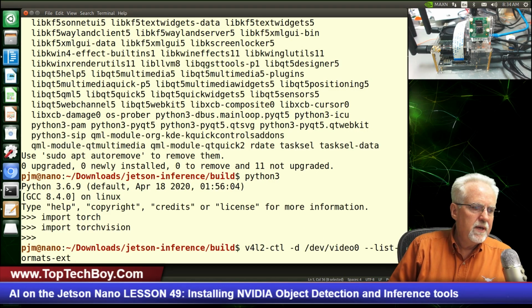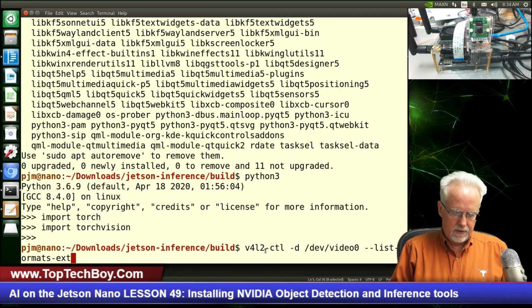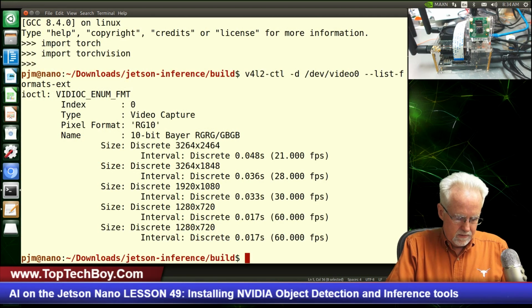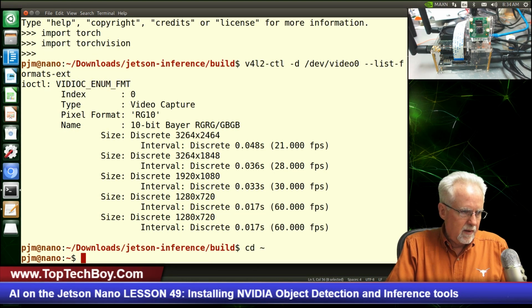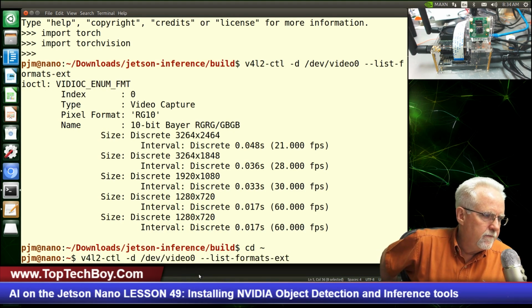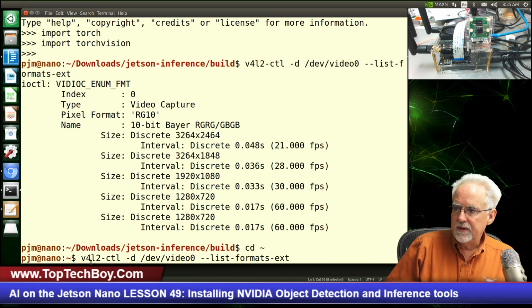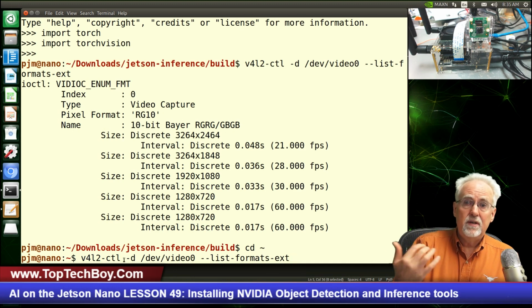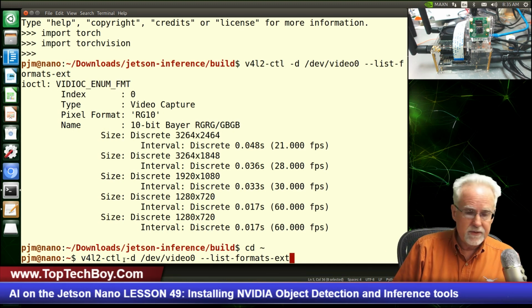All right, so we give the command v4l2. Actually, I'm going to change directory back to my home so that you can see more of the line easier. And now I will explain the command. You do v4l2-ctl, and this is like saying, tell me what the camera parameters are.